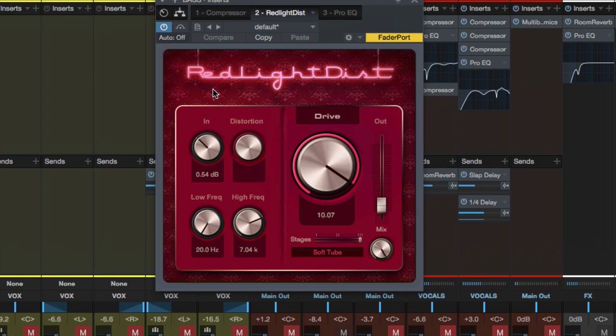Now, using distortion on bass is not a new thing, certainly. And using it in some sort of parallel processing way is also not new. But there's a unique twist that PreSonus allows you to do with their new version of Studio One. The idea here is distortion on bass allows you to get some grit in that upper mid-range that allows you to just hear the bass a little bit better, gives it a more aggressive sound, and it catches the ear. Even if you don't hear the distortion that's there, it cuts through the mix a little bit better.